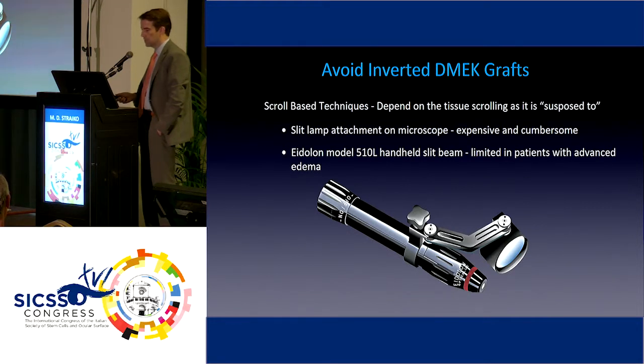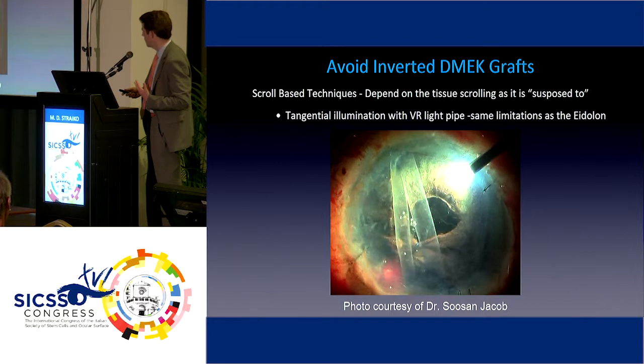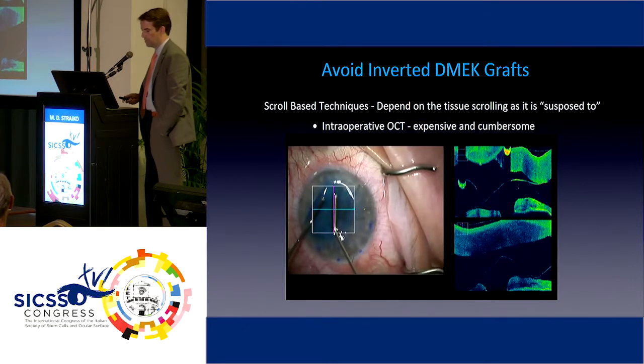So you can also use slit lamp attachment on the microscope, which we found to be rather unwieldy. The Eidolon handheld slit beam is a little better, but I had trouble sometimes interpreting what I was seeing, and if there was advanced edema, it was very difficult. I have a YouTube video on the subject too. Scroll-based techniques, you can also use tangential illumination with a vitreoretinal light pipe. It helps to visualize the anterior segment if you turn off the microscope and use just the light pipe in very edematous cases, but it still can be difficult to interpret the graft position. OCT is another modality, but it is very expensive and rather cumbersome to use.